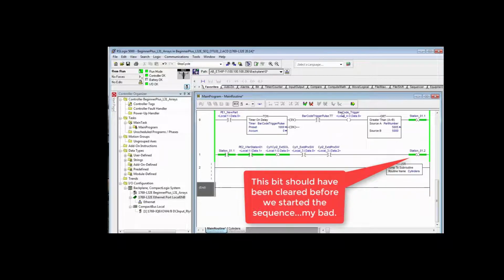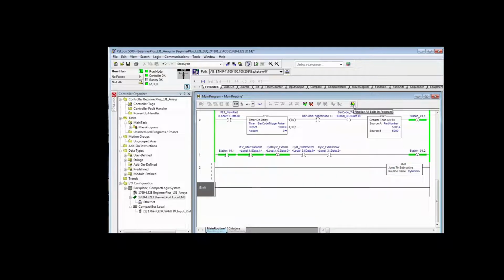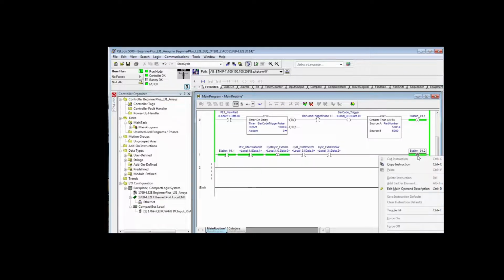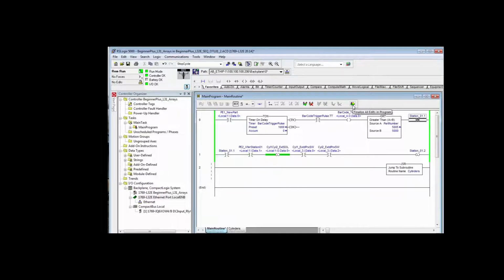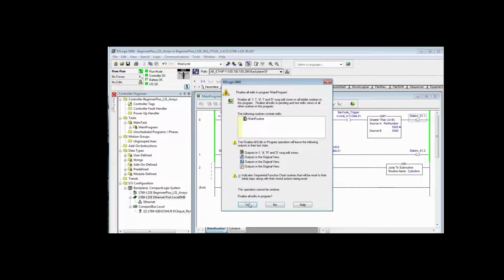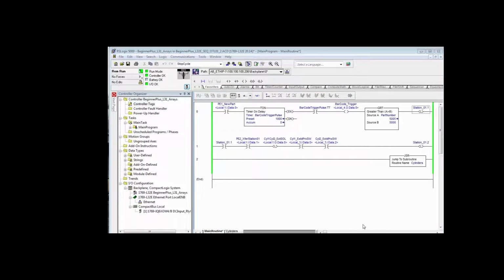And now, as soon as I finalize these edits, you'll see after some delay these two will come on, and I'm going to clear that one just to make sure it's all reset. Now we can reset the whole thing. I will reset the whole thing and turn off all the inputs. Okay, I have everything reset, including the JSR added. So now I'm going to trigger in the new part with input 0. I'll leave it on long enough to get the full pulse. Latches on station 1.1.